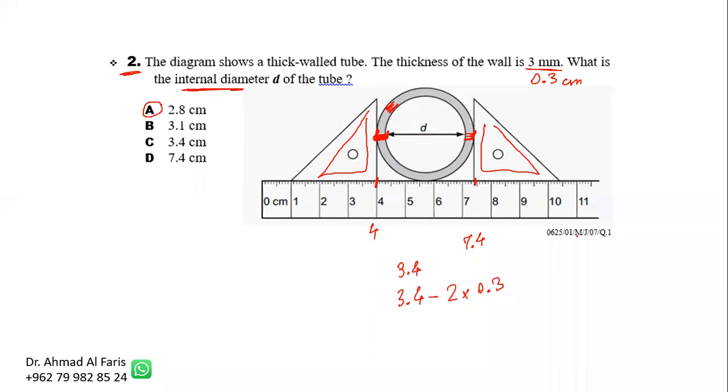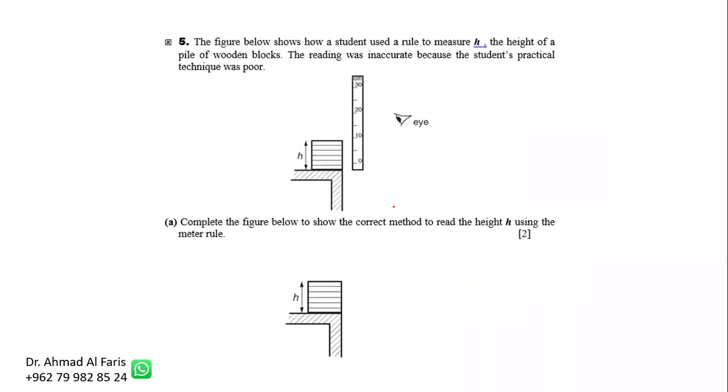Okay, this is May, June 2007, and they repeated it in May, June 2011, and they repeated it in May, June 2013, and they repeated it in May, June 2019. The same question, the same number, the same picture. We have to be careful, okay, to answer. Okay, so the answer is A, not B, not C, not D. We have to be focused and to answer this question.